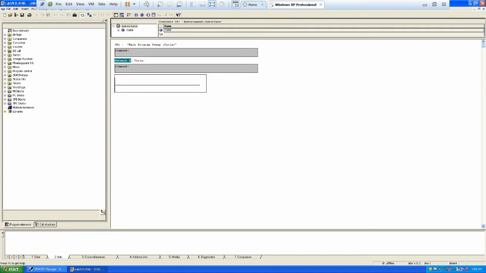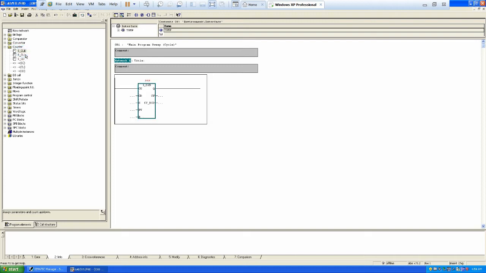Welcome to another session. Today we are going to talk about the counters again. We discussed counter up last time. Now we are going to use the counter up and down instructions here. As I told you, if you want to name a counter, you can name it; I'm going to name it C1. It all depends on the CPU how many counters are available.